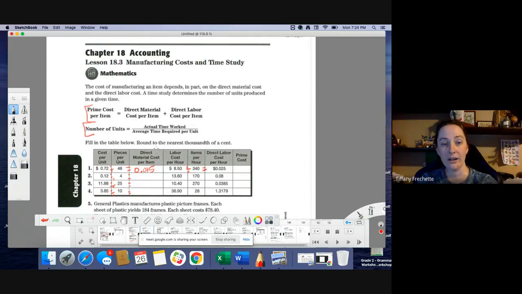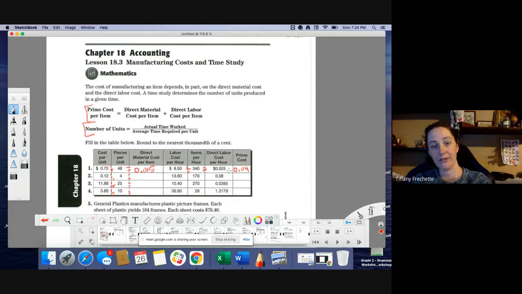We're going to add our direct material with our labor cost. So we know how much it costs per item. If I add these two pieces together, they're still very small. So this is 1.5 pennies. This is 2.5 pennies. All right, so if I add them together, I end up with 4 pennies because I have 2 whole pennies and then 2 halves. So 2 halves make another whole, so that gives us a 4th penny. So it cost me 4 cents to make this item.